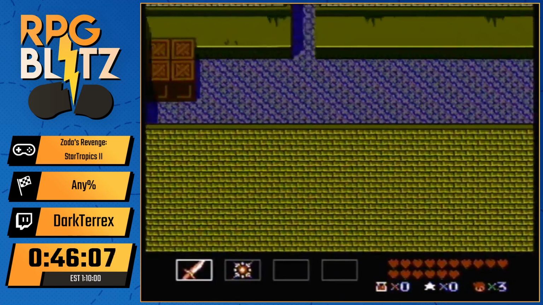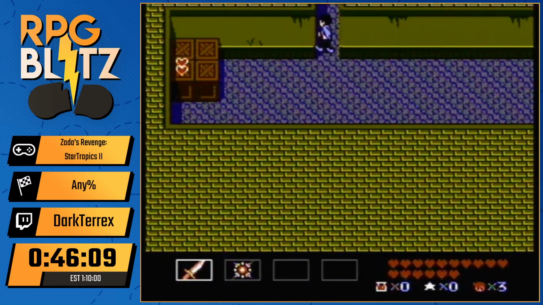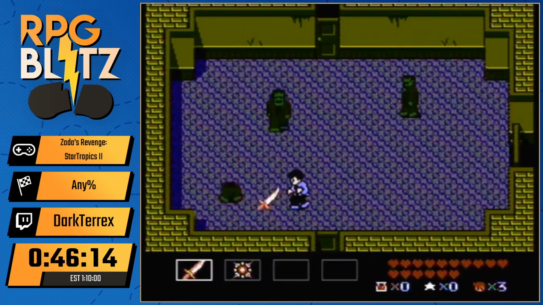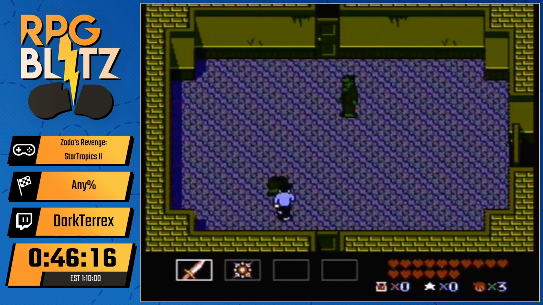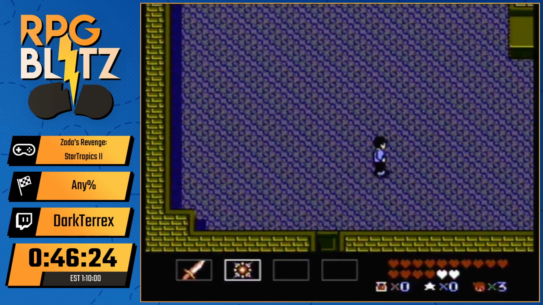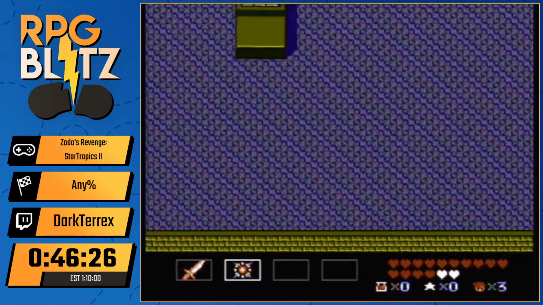Alright, so now we're in Transylvania. We're gonna hit the Frankenstein's monsters and have sentient pants. Don't get back here. Get back here. Okay, we're fine. As soon as you hit them, they move around randomly and very quickly, and it is very hard to hit them after that.